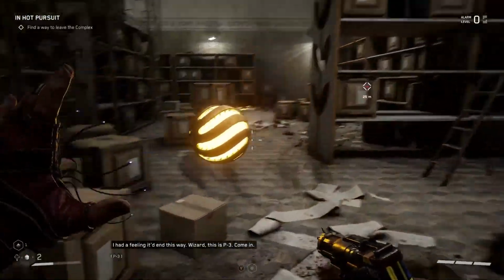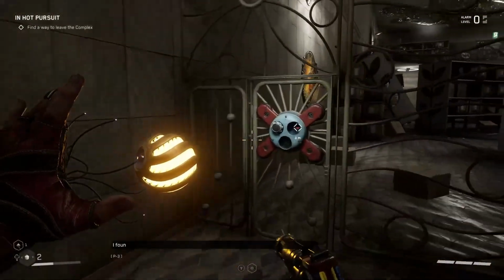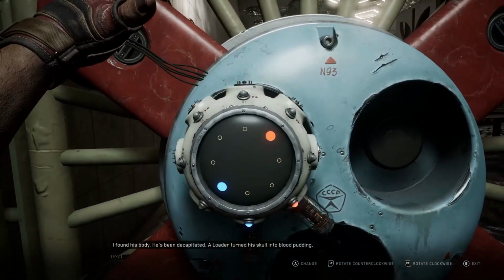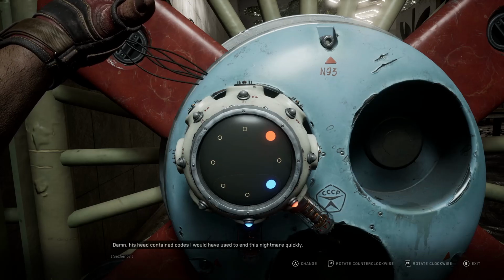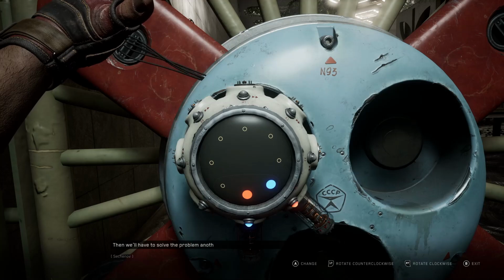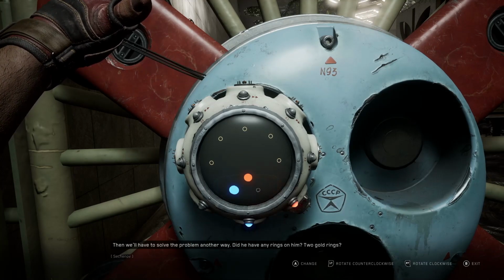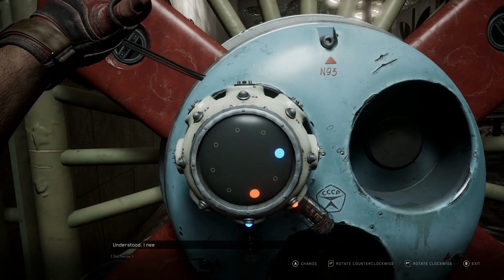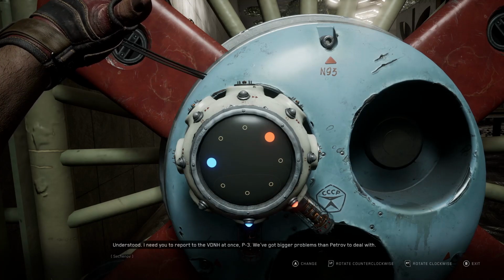Wizard, this is P3. Come in. Wizard here. Have you found Petrov, my boy? I found his body. He's been decapitated. A loader turned his skull into blood pudding. Damn. His head contained codes I would have used to end this nightmare quickly. I'm sorry, Dr. Sechenov. I was too late. Then we'll have to solve the problem another way. Did he have any rings on him? No rings, sir. Just a candle. Understood.